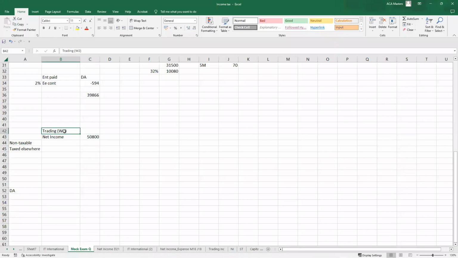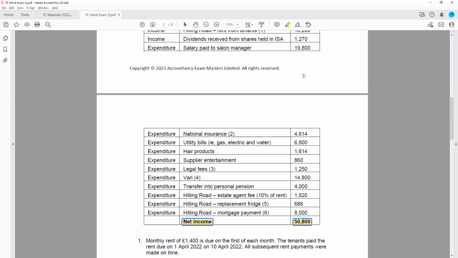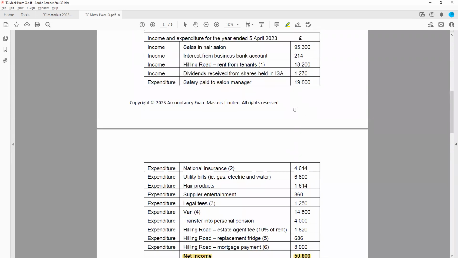Alternatively, what we could do here is just have the income which should be included, and the expenses which are allowable. So you could start with everything included, take out the non-taxable amounts and disallow expenditure which isn't allowable, or just include the income which is taxable, not including the income which isn't taxable or is taxed elsewhere, and only including the expenses which are allowable. You'll get to the same answer. Now, I'd probably say the more common way you'll see it is adding back the disallowable expenses, but we'll do it both ways just so I can show you both.